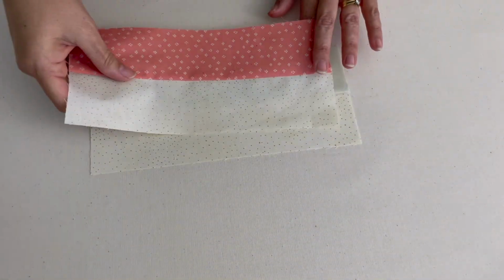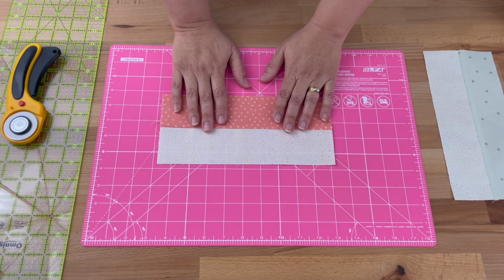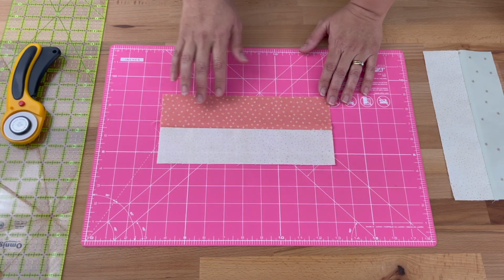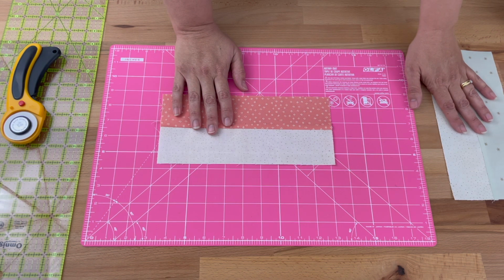Now we're going to cut them. What we're going to do is take each of the pieces that we sewed together, and cut them into 2.5 inch strips. So we'll end up with 4 pieces from each of the 2 different colorways.